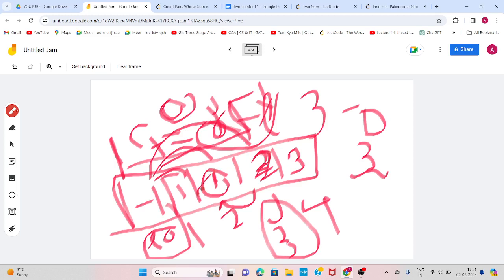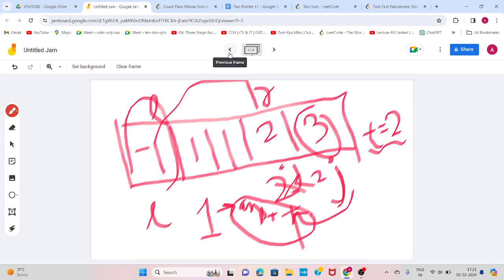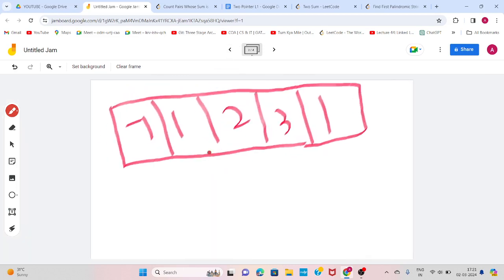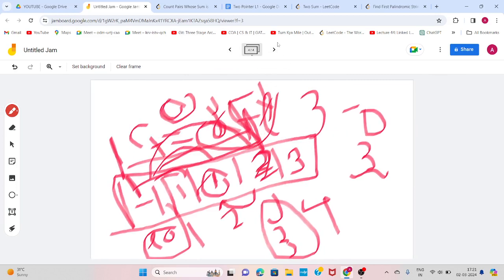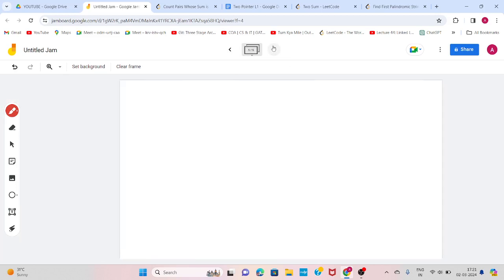So if we add them, they will also give us a smaller value. That's why we are not just doing answer plus plus, we are considering all the pairs from this range, because they will give a value smaller than the target. That's why we are doing j minus i. This is all the algorithm.